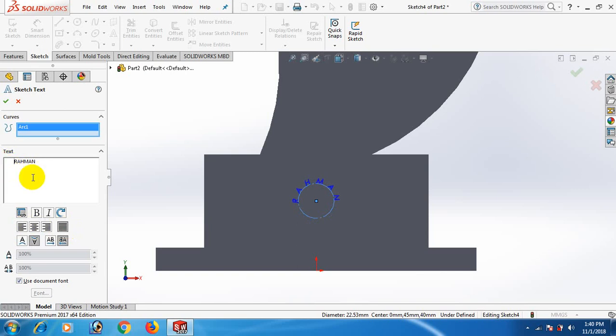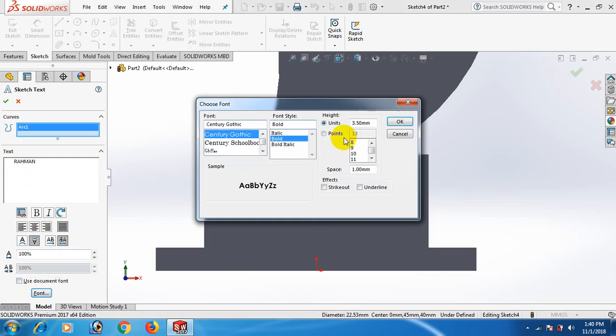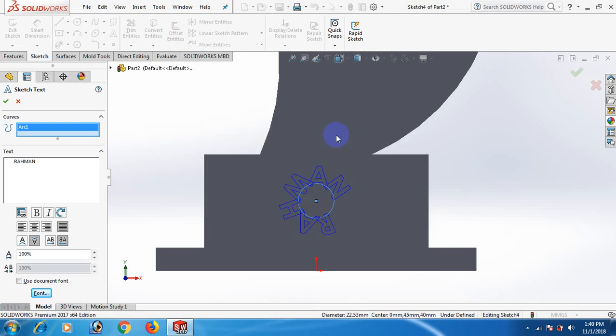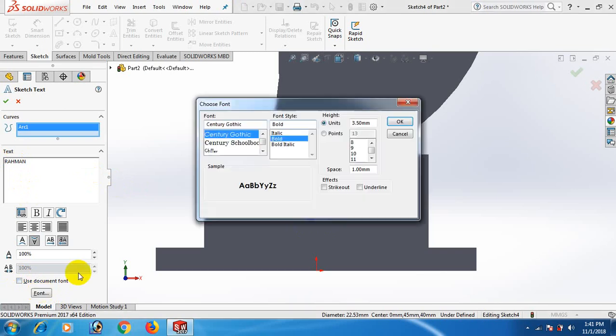Right, give the below 50, now you can edit it, 40.